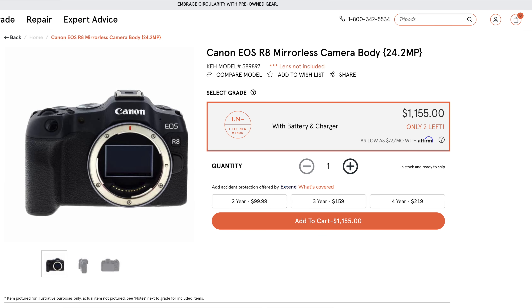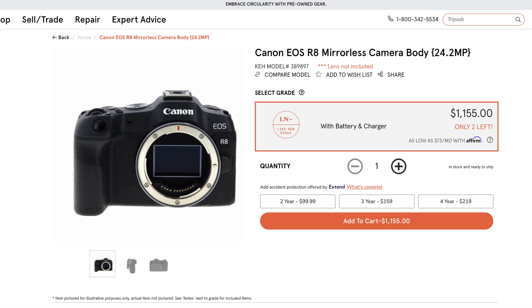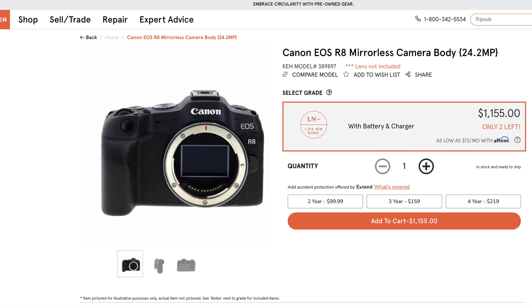There's a wide range of cameras, as you know. One of the two budgets I picked is a little more expensive. I don't have it yet, but I have the one that I think is probably the best budget right here. I want you to be able to have two cameras to compare. The first one is a mirrorless camera made by Canon — the R8. KEH has them for around $1,155. Now, if that's too much for your budget, I completely understand — I just wanted to throw that out there.